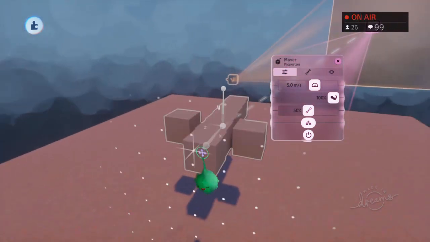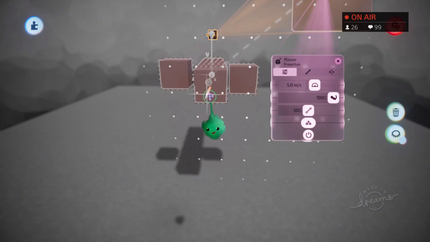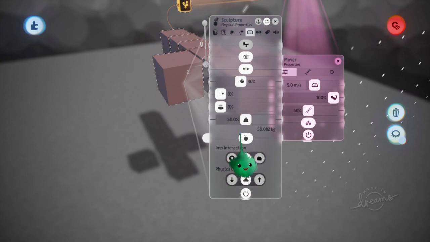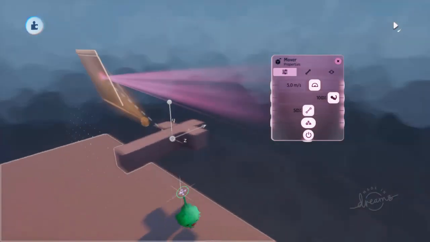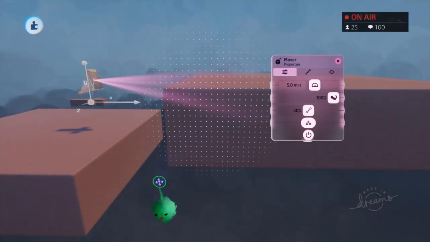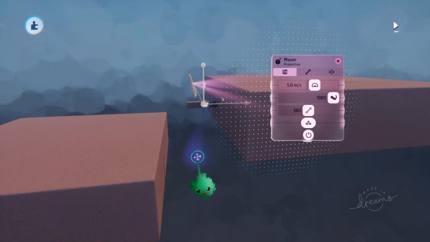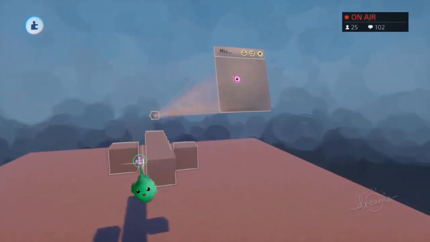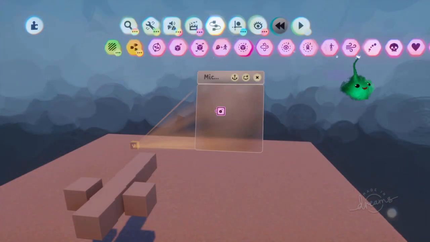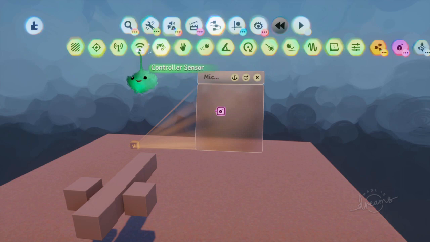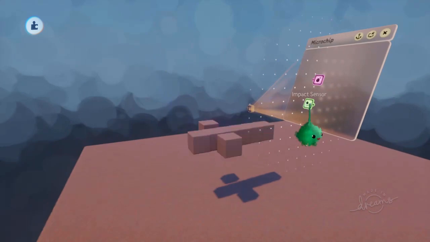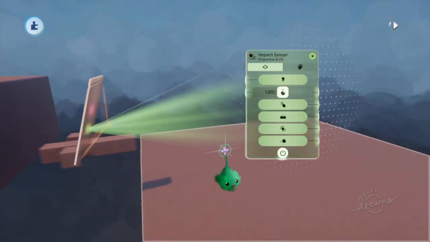But because it's got gravity and stuff, you can turn the gravity off. I'll just double tap X to select everything in the group, and then make it ignore gravity because it's like a flying plane thing, and now it will just move forwards. But because it's movable, it will collide with stuff like that. And because it's movable, it will also create collision events. So then the impact sensor will be able to detect those collisions when it collides with stuff like that.